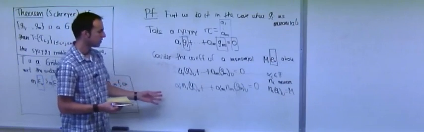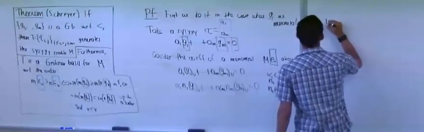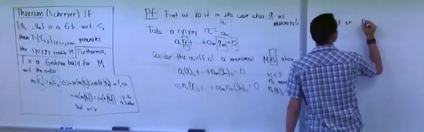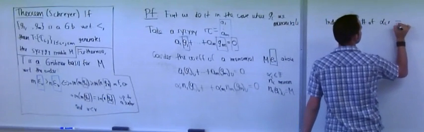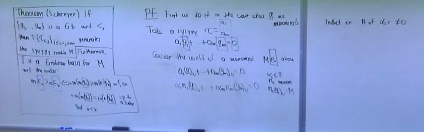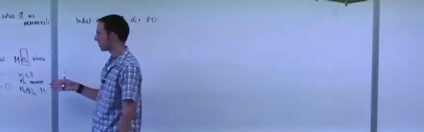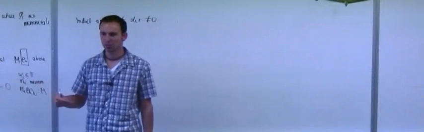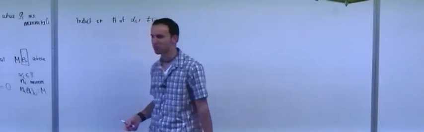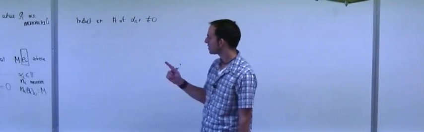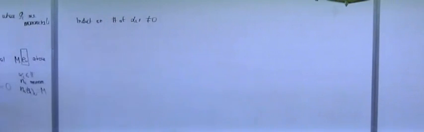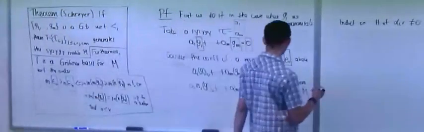Well, I induct on the number of alpha i's that are not 0. And let me just say very quickly what I do. If there's no alpha i's that are not 0, then there's no equation there, and so that's obviously generated because there's no equation. Now, there can't be exactly one alpha i because you can't have a sum of exactly one monomial equal to 0. If something equals 0, then there must have been cancellation. So there must be at least two alpha i's that are not 0.